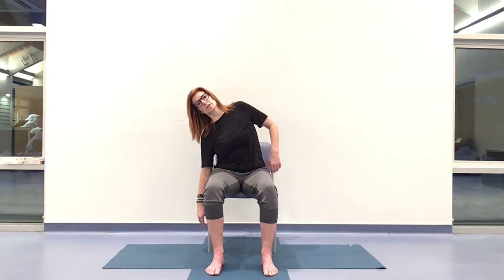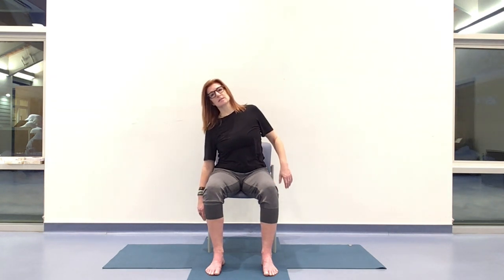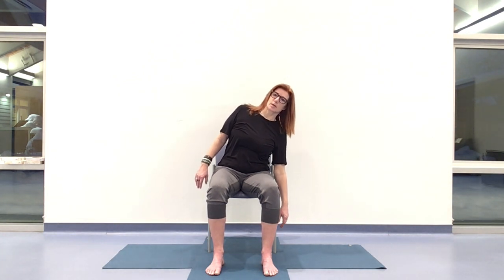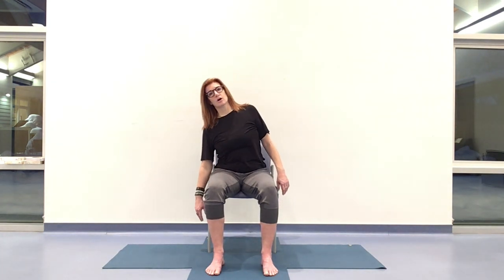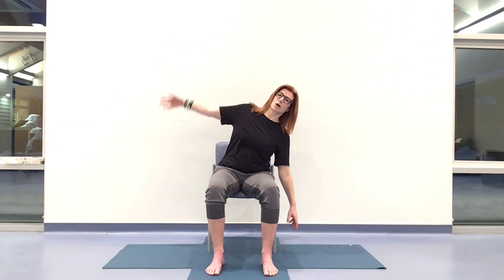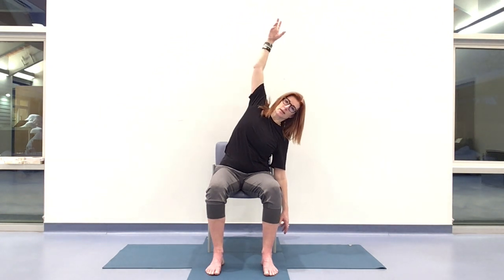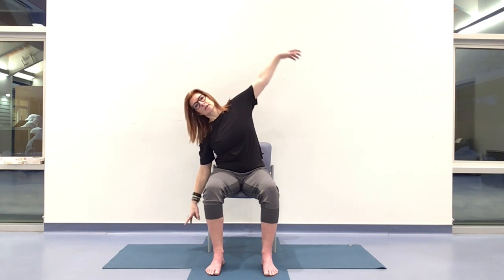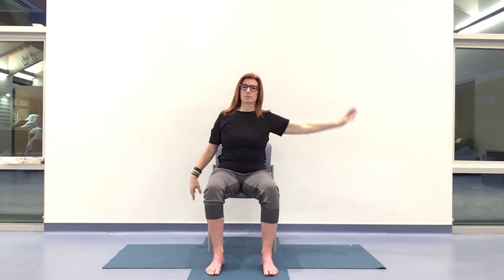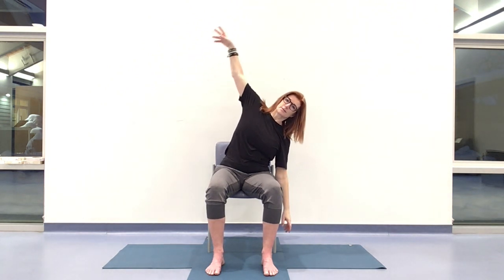And as you lift through the higher shoulder, notice the length one side to the other. Getting into that lateral flexion of the spine. Option to stay here. Option as you dip down to one side, the opposite arm can lift. Allow the joints to be easy, flow with the breath. The inhale, of course, lifts.